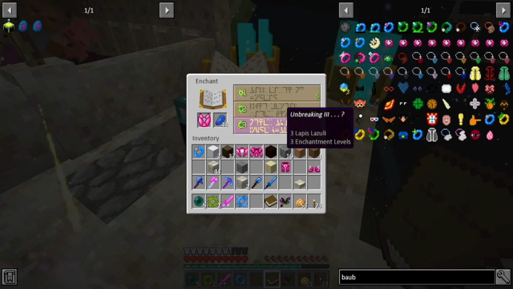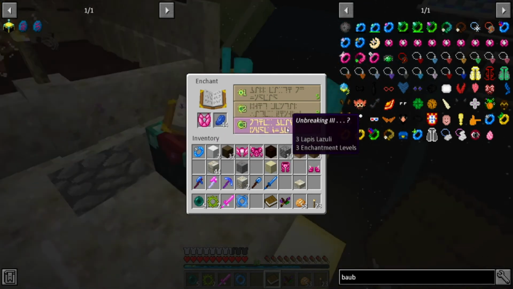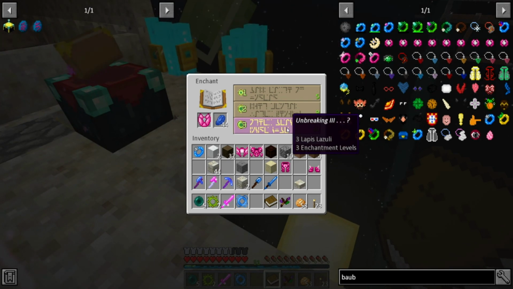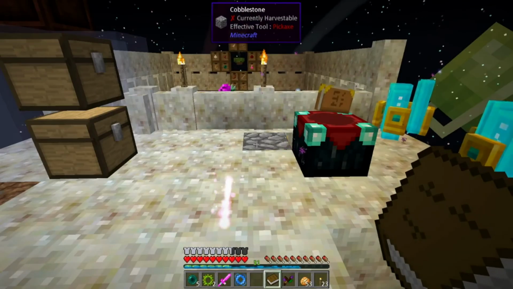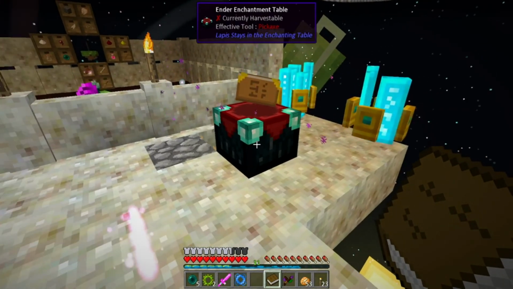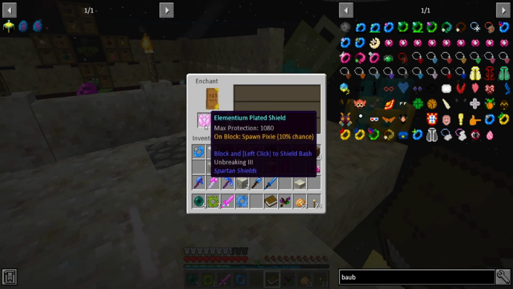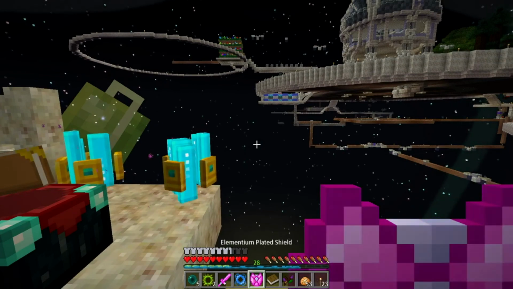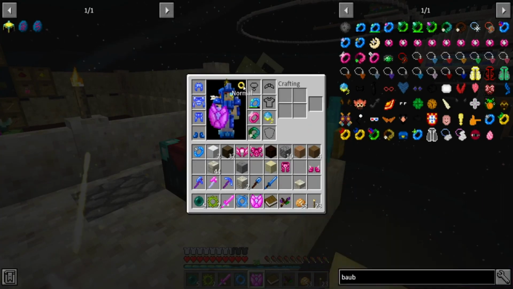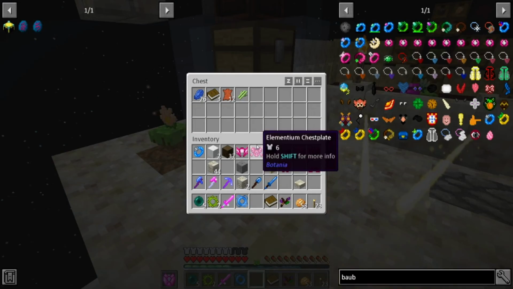Should I go for any of these or re-roll? Vote now. Ow. Breaking is definitely helpful. Unbreaking 3. All right. You in there.